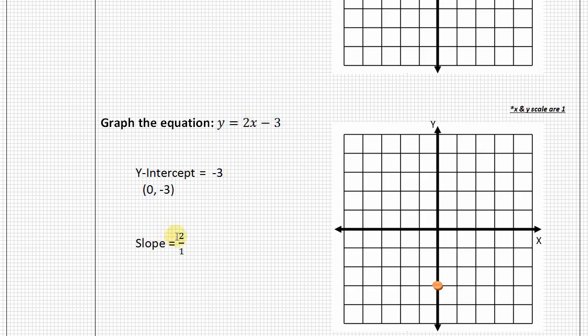So we want to use this slope to plot our second point. So from this point, it tells us our change in y is going to be plus 2. So we're going to go from negative 3, and we're going to go up 2, and our change in x is 1. So we're going to go over 1 and put a point. And it might help us to do that a couple times. To go up 2, over 1, put another point, up 2, over 1, put another point, and then that helps us make sure we keep that slope the same throughout the whole line that we're drawing. So go ahead and plot your points and connect your line.